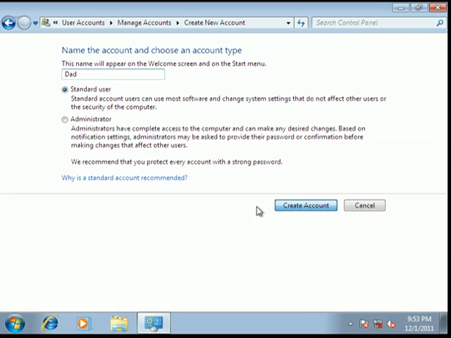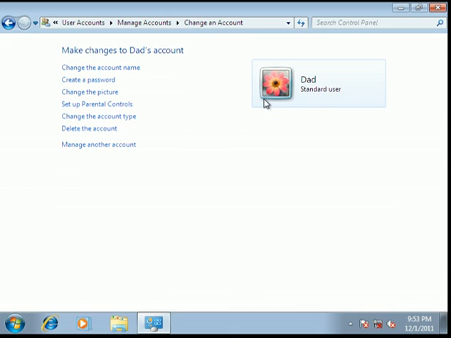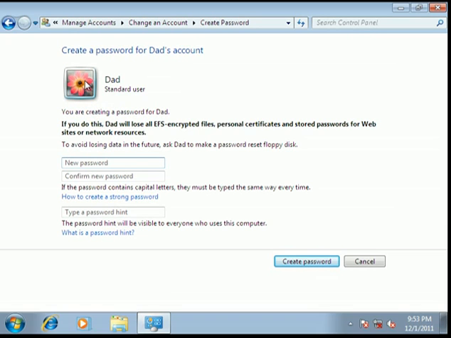We're going to create this account, and then if we click on this one, we can give him a password. We're just going to make his password Dad so I can remember it. Here it's telling you you can put in a password hint.